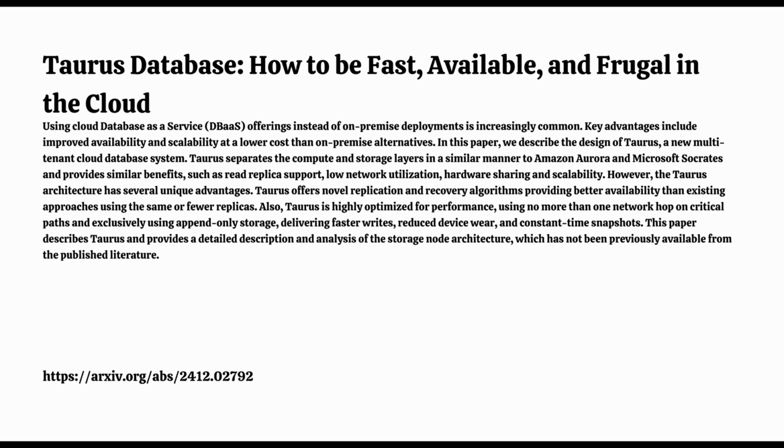Okay, compute and storage separation. What does that really buy you? Well, the compute layer handles all your queries, your transactions, the actual logic of the database engine. The storage layer, on the other hand, is solely focused on data persistence, writing and reading the raw data pages. I see. So they have different jobs. Exactly. This fundamental architectural separation is powerful because it drastically reduces network load between your database instances and your storage. Less chatter. Right. And it inherently improves scalability by allowing these two components to grow independently.